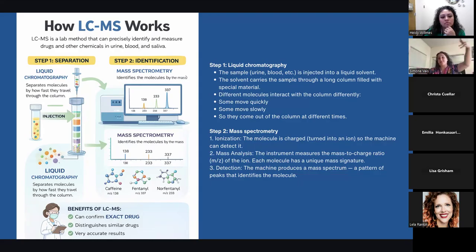Basically, in the first step, you take the urine, and it separates all the molecules in the urine by running them through a column. And then it takes all those separated molecules in the second step and adds a charge to them. And then it looks at their mass to charge ratio. Each molecule has a specific fingerprint. And then it looks at that fingerprint compared to this library of all the other fingerprints and matches them up. And that's how it's able to specifically identify molecules accurately, where we don't really worry about false positives.